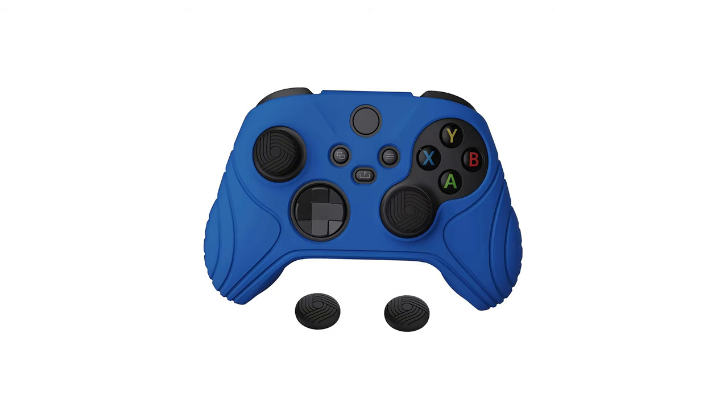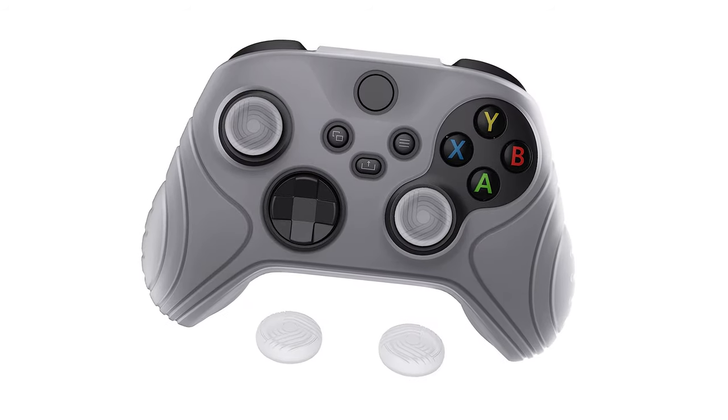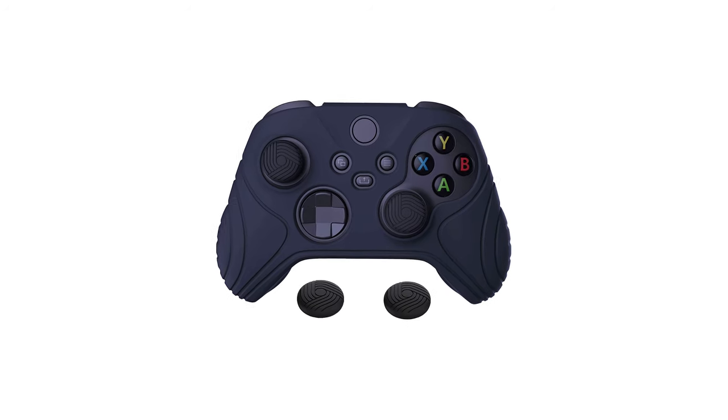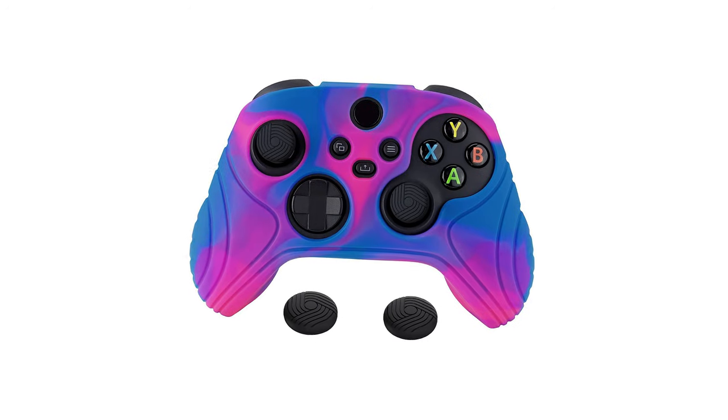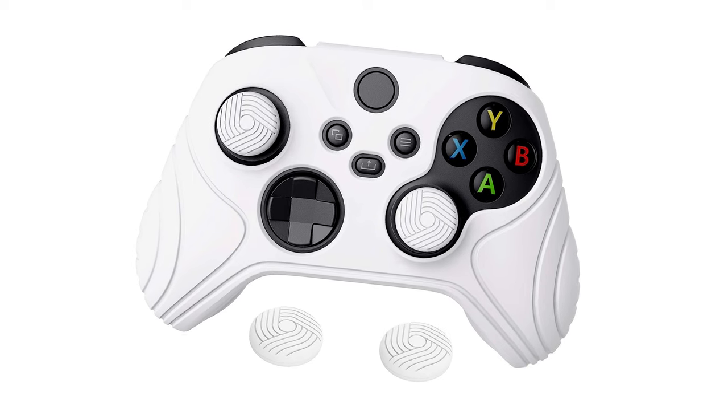So here are the different colors that they have, which is a lot. Aqua green, black, blue, blue and black, hot pink, light pink, clear black, clear white, glow in the dark, white-ish. It's like glow in the dark white because glow in the dark has to be kind of that white color. Is white a color or is it every color? Green and black, gray, mauve purple, or is it mauve purple? That sounds weird. Midnight blue, passion red, pink and purple and blue all in one, purple, racing green, red and black, white, and wine red. The wine red does look very, very nice.